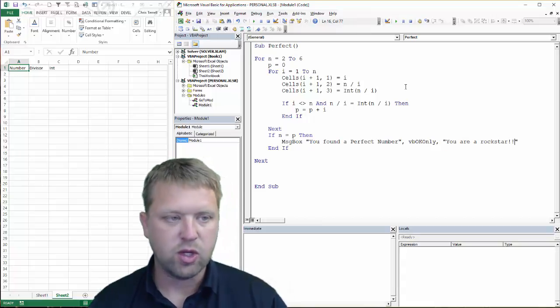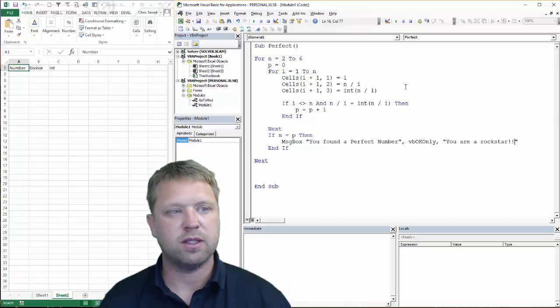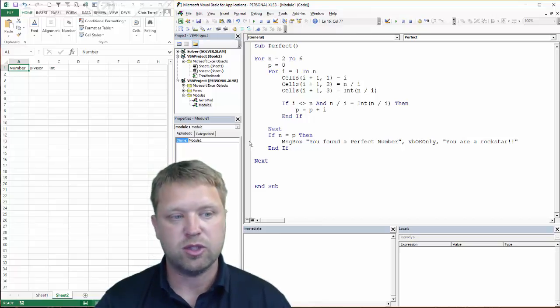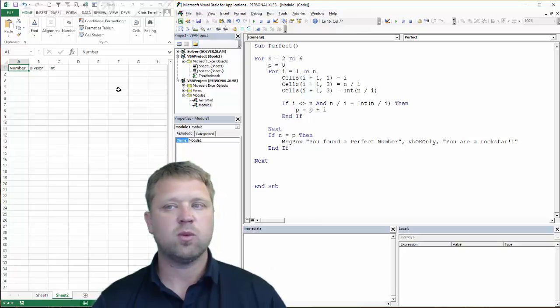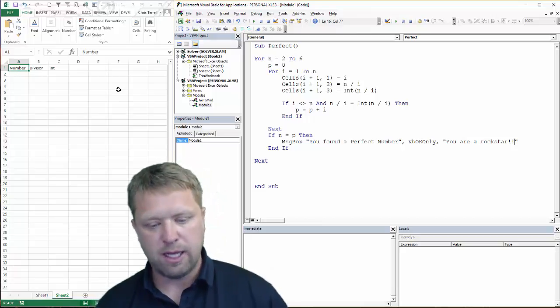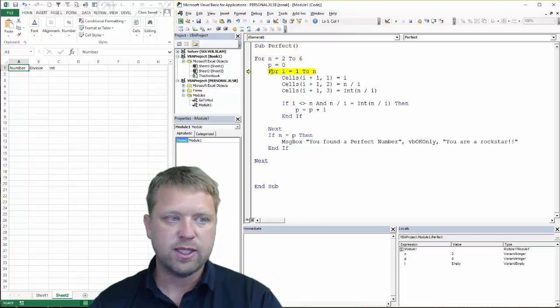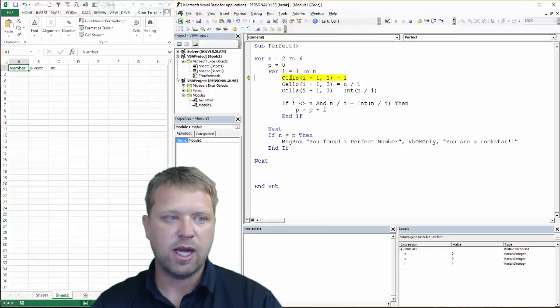And we are done. So this is the basis of it, and now we know from 2 to 6 we're going to do our check. We would expect this message box not to show up until we get to 6. And because we're counting up, we actually don't need to delete our table, and I'll show you as we walk through this, it'll make sense. So we're going to start at 2. We've got to reset p to 0. That makes sense because we're going to get back to that. We need to reset that.